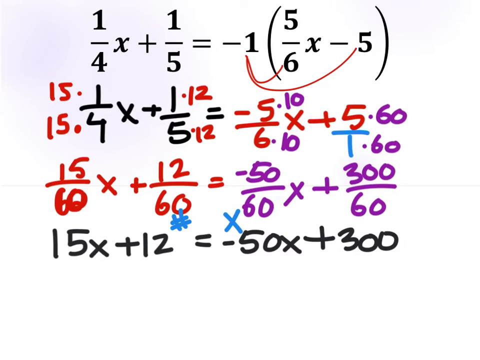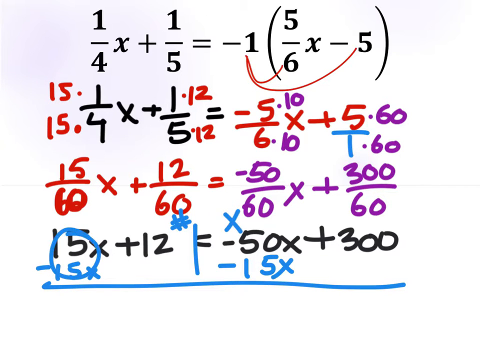So we've got this fifteen x that has to be on the other side of the equal sign, so I've got to get rid of it. Minus fifteen x from both sides. Now again, it doesn't matter which side you choose, as long as you just choose a side and stick with it. Otherwise you're going to get things mixed up, and the signs perhaps mixed up as well.